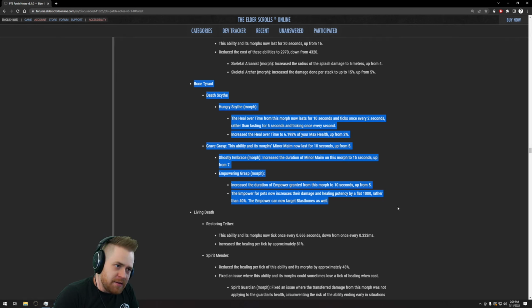Alright, Death Scythe, the Hungry Morph. Heal over time. This now lasts 10 seconds and ticks every 2, rather than lasting 5 seconds and ticking every 1. Increase the heal over time to 6% of your max health, up from 2? Okay. Buff.